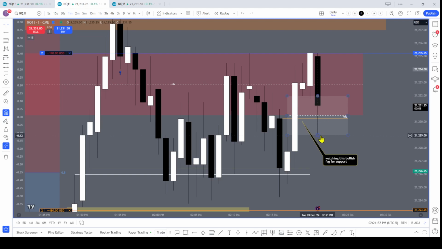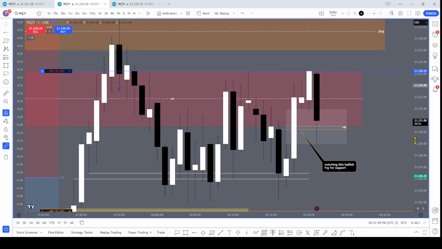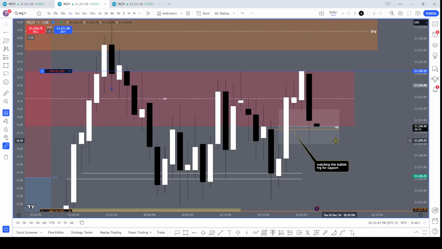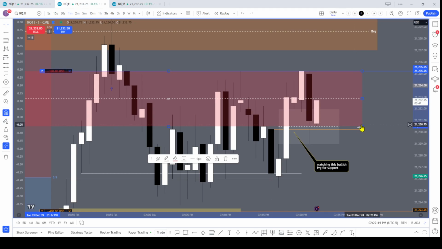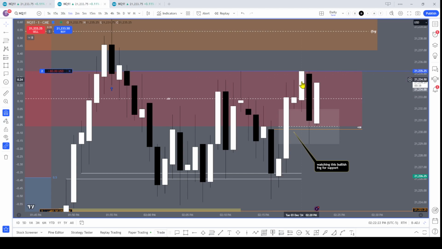See, we came down, touched the bottom of this gap. Now let's see where we close in 5 seconds. Closed above the midpoint of the gap. Draw this. And the midpoint of the gap, coincidentally or not, is the low of this fair value gap. Closed right at the high of it, came back, touched the bottom of this BISI, opened, and came down and touched the bottom of this inversion fair value gap.